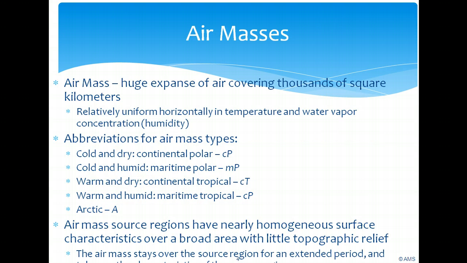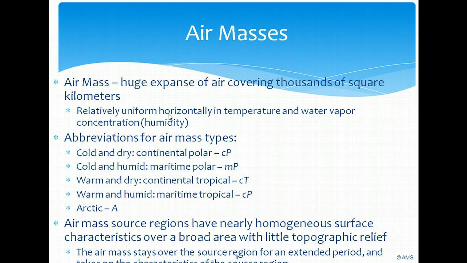We know from the previous chapter that the weather of middle latitudes is particularly dynamic because of the migration of cyclones and anticyclones that are embedded in the prevailing westerlies of the planetary scale atmospheric circulation we talked about. In this chapter, we examine the circulation features and weather conditions that accompany the major weather systems in the middle latitudes. And to begin that study, we have to talk about air masses.